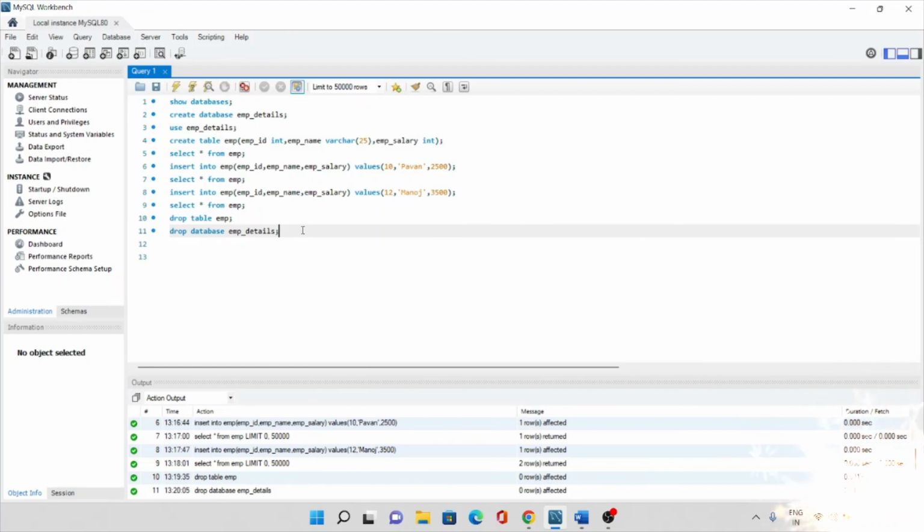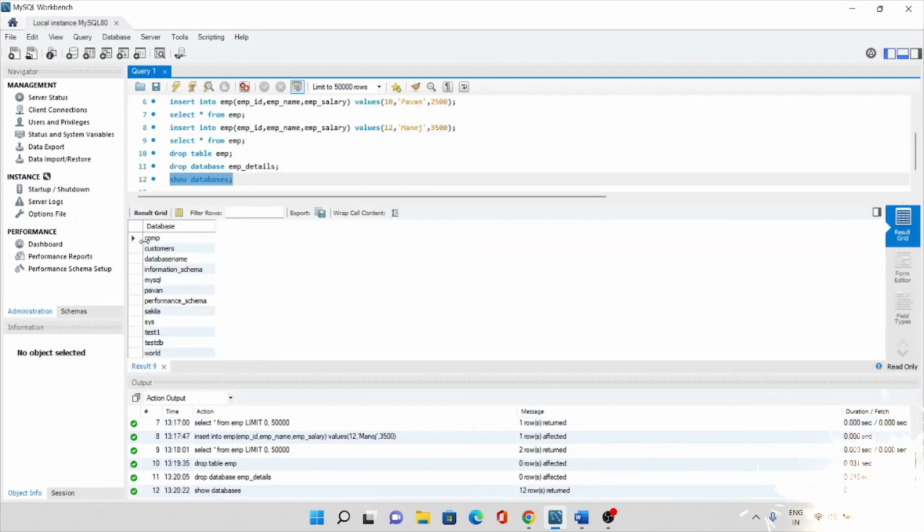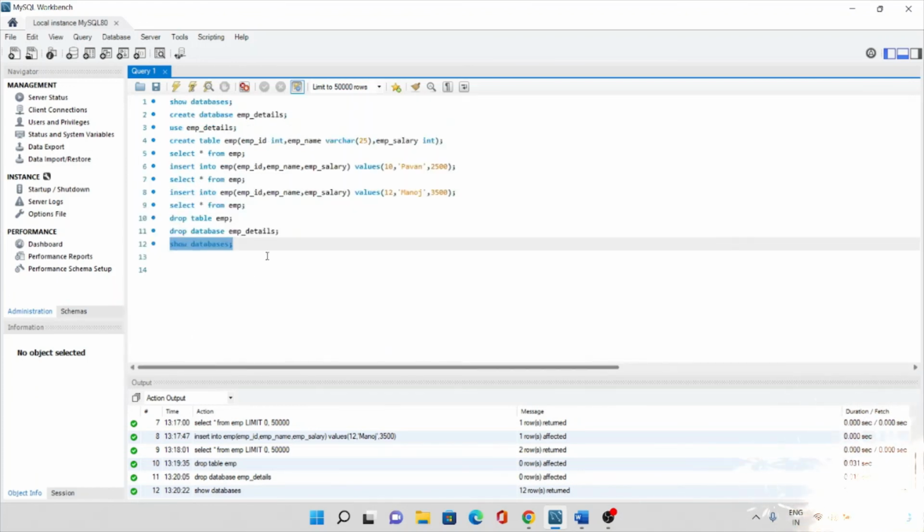Now if you check whether that database is present, show databases, select that query and press Ctrl Enter. Now that database emp underscore details has been removed from your system.